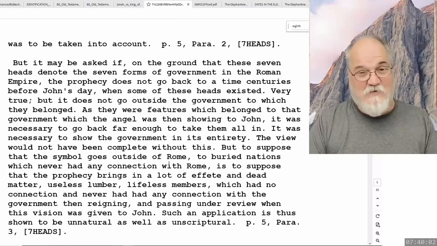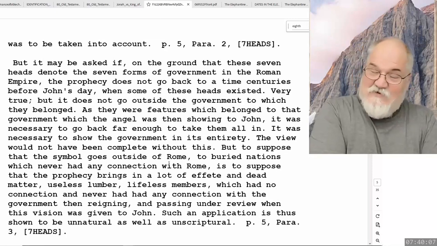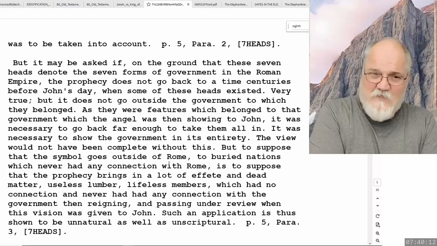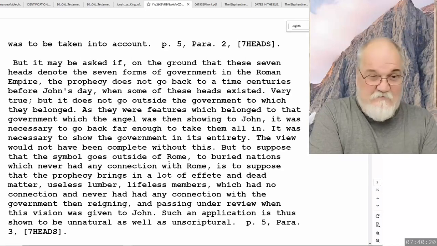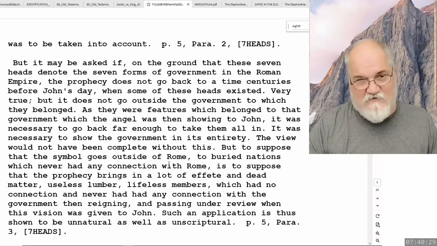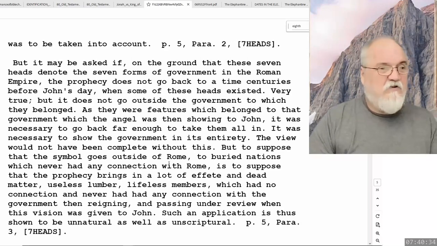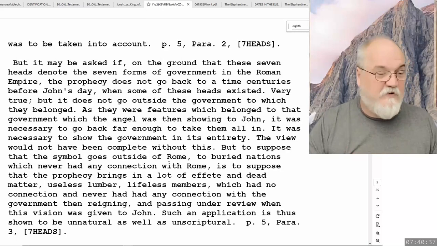So maybe some people might say that's, I can't think of the word that was used, but basically, like sitting on the fence, being non-committal, sort of hedging my bets or something like that. But I think that that's consistent with how we've understood many things in prophecy, that we can look at how a prophecy is fulfilled and we can make an application of it. Right? So anyway, that's the issue.